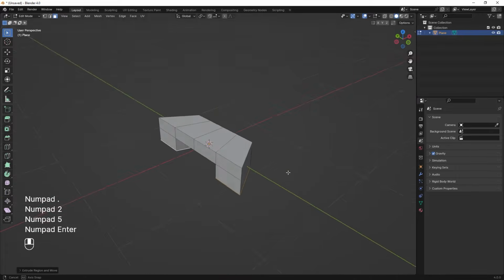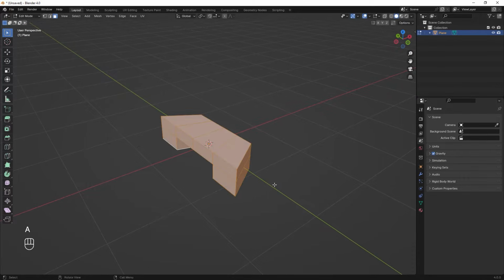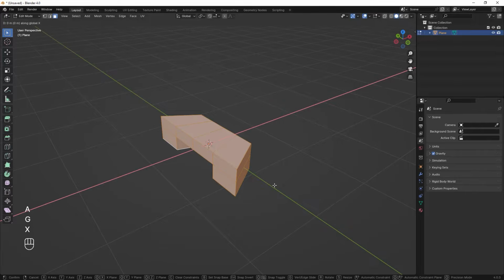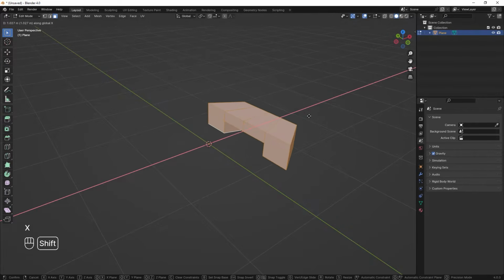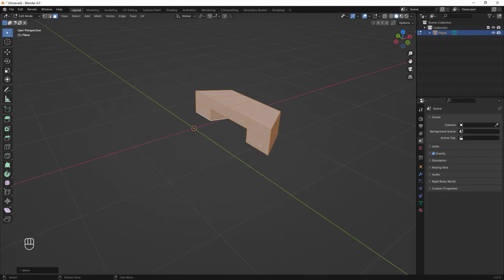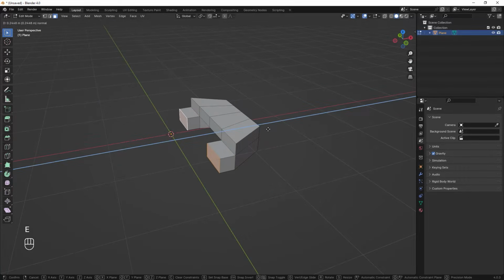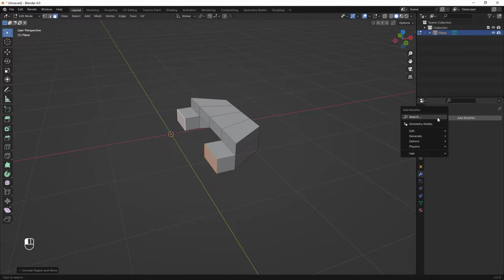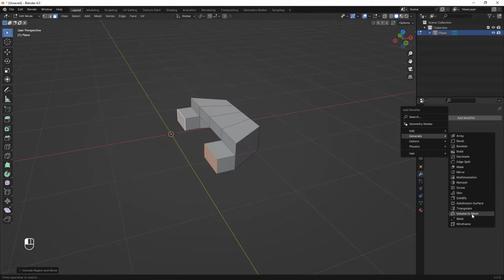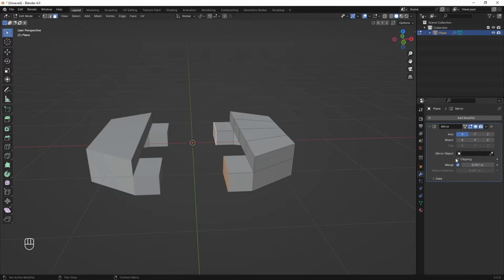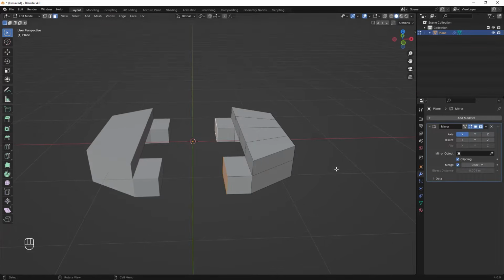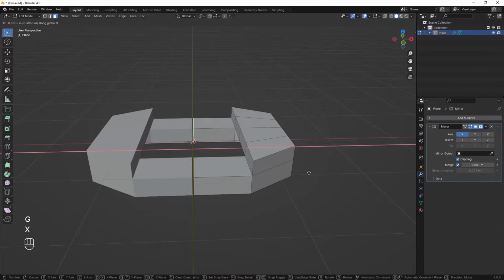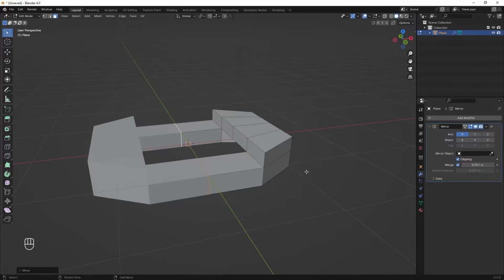0.25. And just like that, I hit A to select everything, I hit G and X to move my object in the x-axis somewhere like here, and I again select these two faces. Then I extrude them out and I go to the modifier properties. I add a mirror modifier like that. Now checkbox this clipping option and I just press G and X to move faces like this, and I press X to delete the faces.